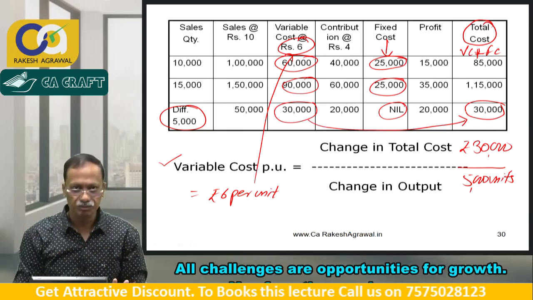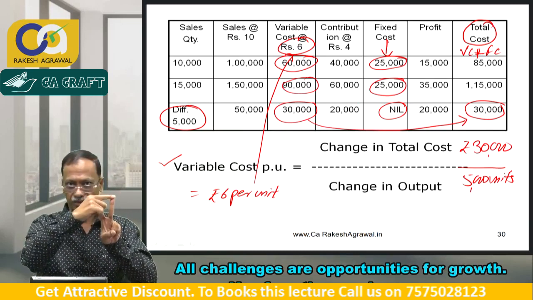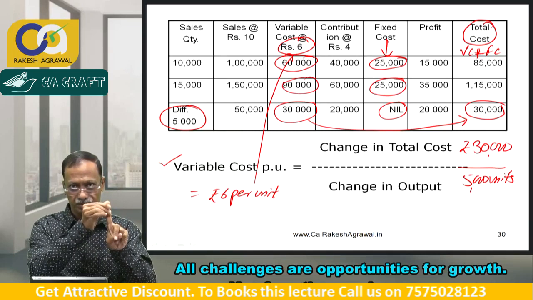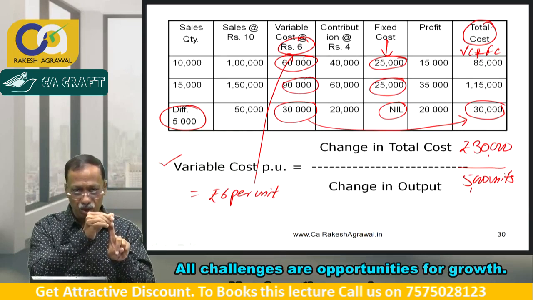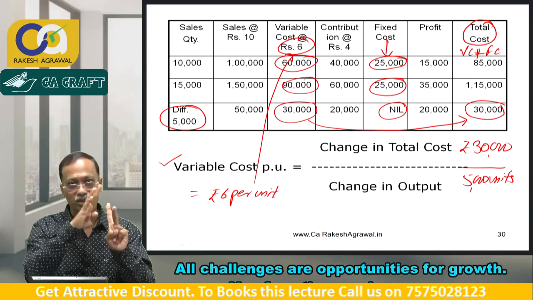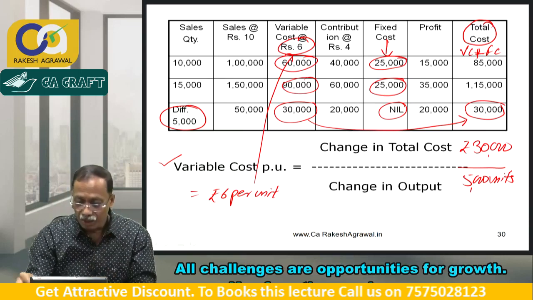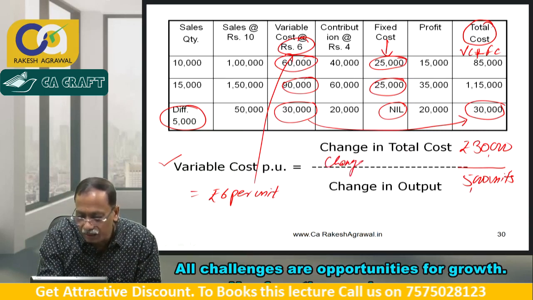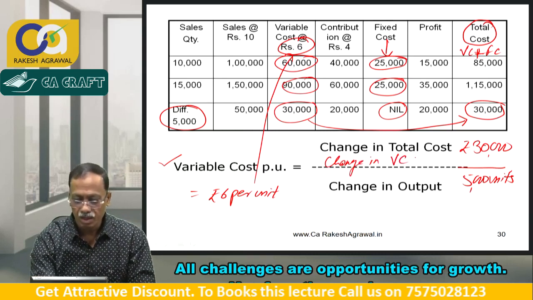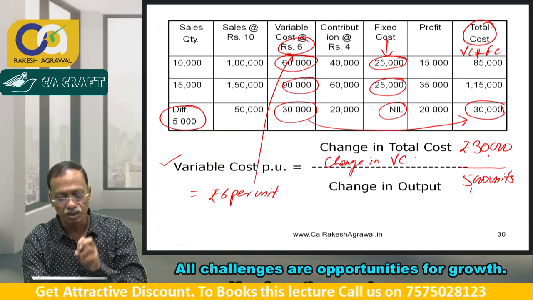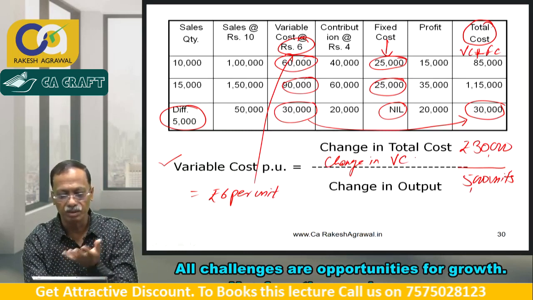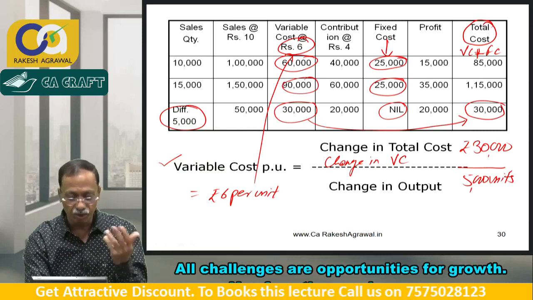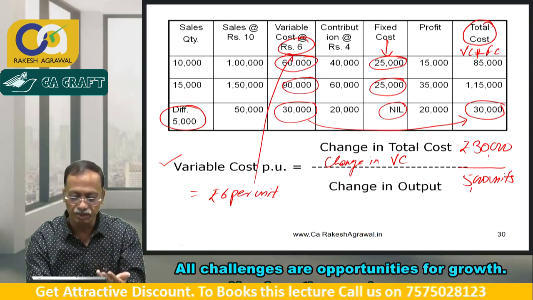Try to understand this logic. Total cost consists of two parts, variable and fixed, out of which fixed cost doesn't change. What changes is only the variable cost. It means change in total cost and change in variable cost are one and the same because of the assumption that fixed cost remains constant. So for some time I will write change in total cost as change in variable cost, because you have seen through the example that they are the same, divided by change in output. So the new, logical formula becomes: numerator change in variable cost upon change in output.